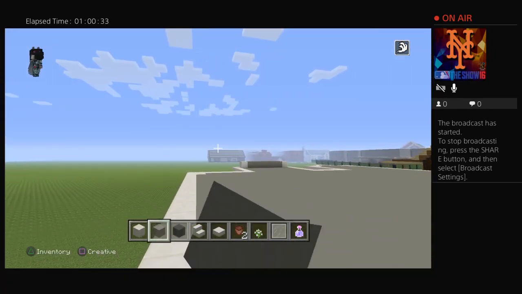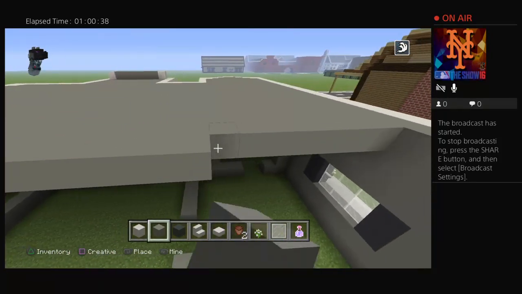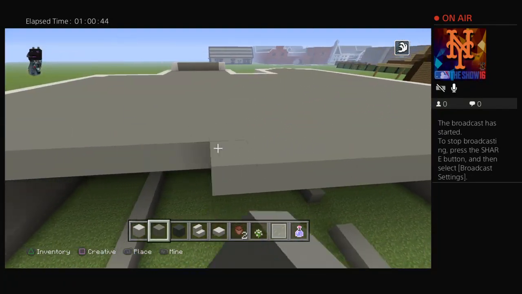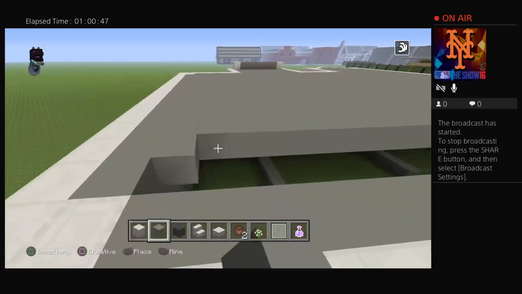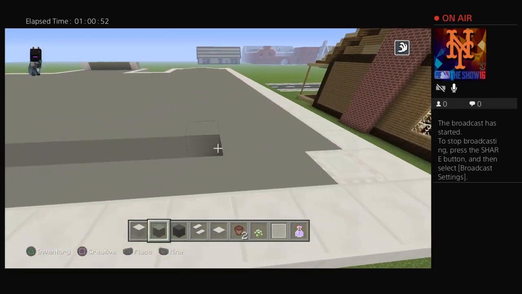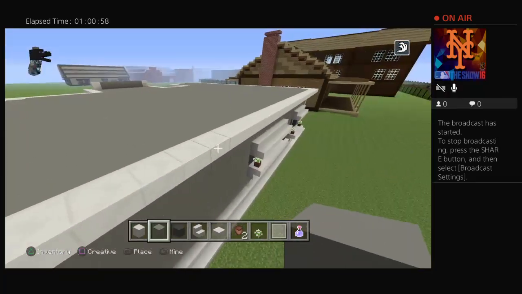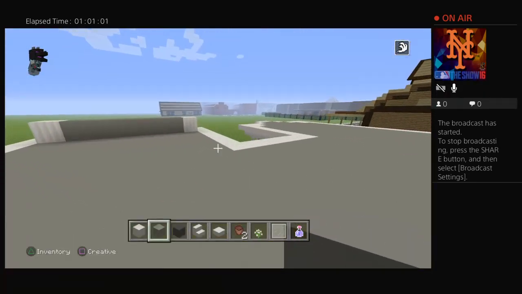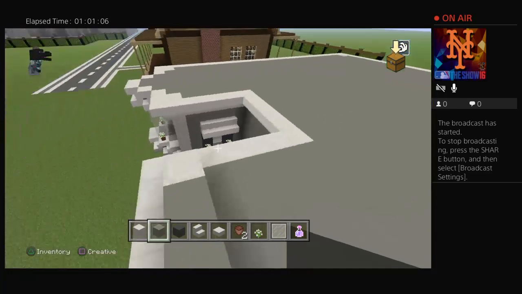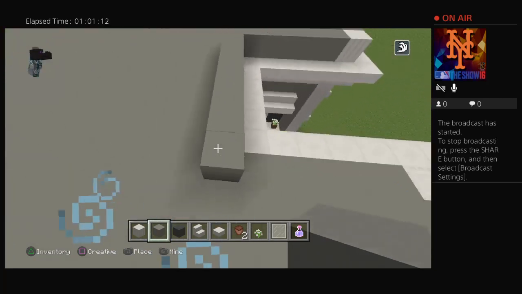Hell, I haven't even done the interior on that house yet. And I got a couple people watching that one when I was doing that one. I actually gained a friend doing that house over there. He needed help. He or she, I can't tell. So I haven't talked to him yet on PS4. Needed help building houses because they said theirs wasn't doing that great. I was like, well, you know what? My houses weren't that great either when I started playing. My houses were just plain squared houses.